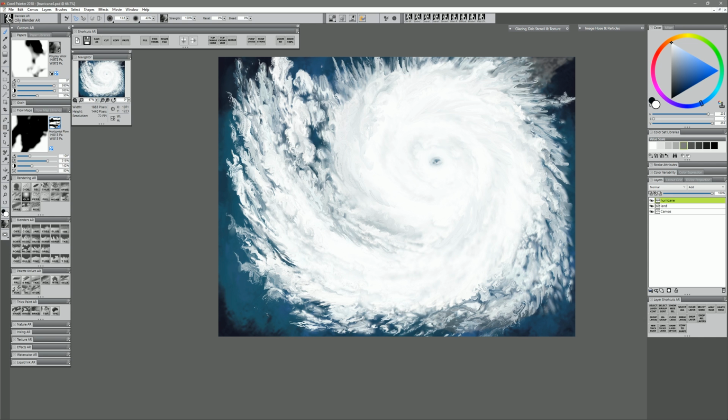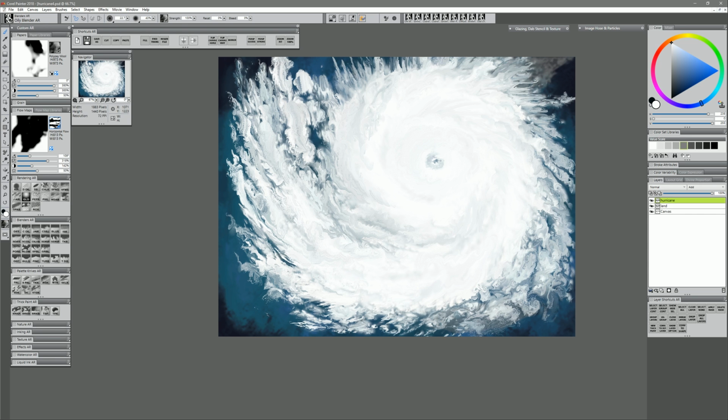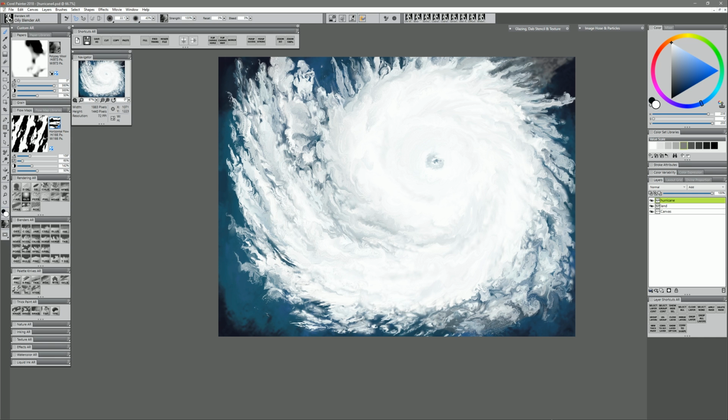So I'm just adding a lot of detail here in each of the clouds. Spend quite a bit of time on this and you'll see that your hurricane looks better and better. The technique for this brush is to push and pull the paint. You can smudge the paint around, and so you'll see that I can bring in dark areas and kind of pull them around into the spiral. Then I can bring light areas back in by pulling those around and just using kind of winding circular shapes to draw in all the different details for the clouds here.